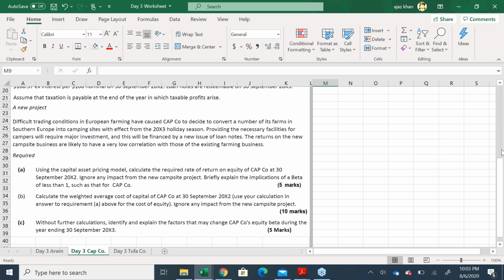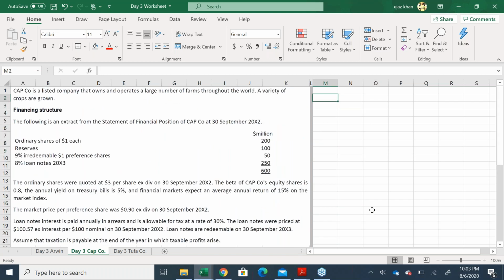Let's calculate the cost of equity using the CAPM model. First, a quick explanation of the model. It's a very natural, very simple model. It says the higher the risk, the higher the return. If you have a higher risk, people will expect a higher return. But that does not mean that if there is no risk, people will not expect any return. Even if there is no risk, someone you ask for money for a business purpose will expect at least some return, and that return is called the risk-free return. Usually the return from government securities is considered risk-free, theoretically speaking. Practically, there is no investment in the world that is risk-free. So there will always be a risk-free return according to the CAPM model.